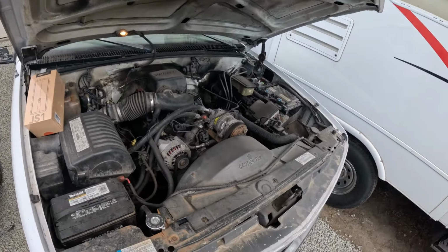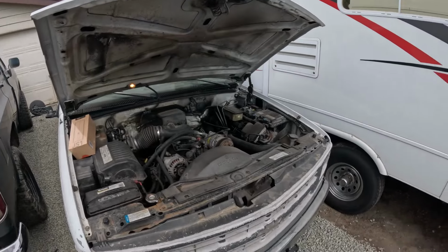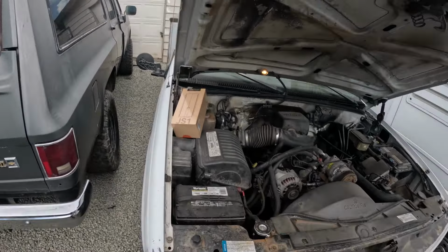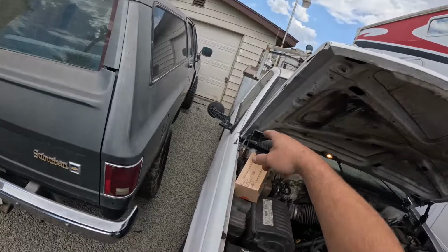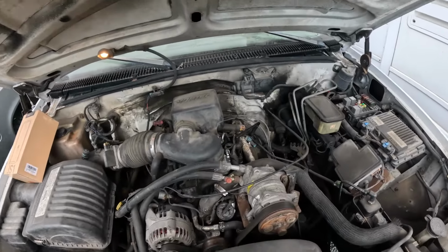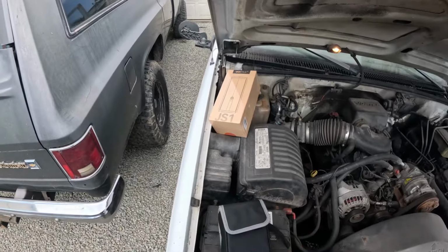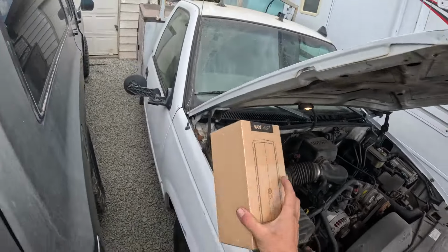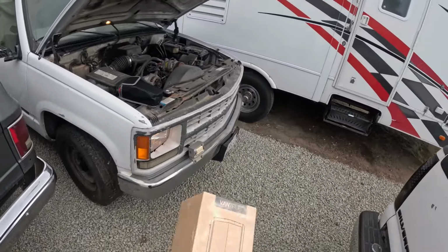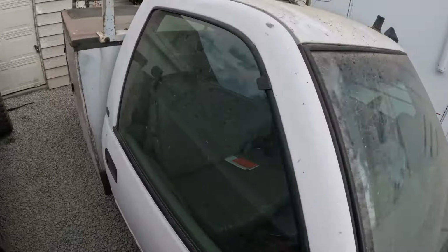Occasionally I need to move this truck around, get in and out of a few gates over there, so we get our bicycles out. But we got it started thanks to Vantrue, and we're gonna be giving this one away to you guys. Let me shut this off, and then we'll talk.